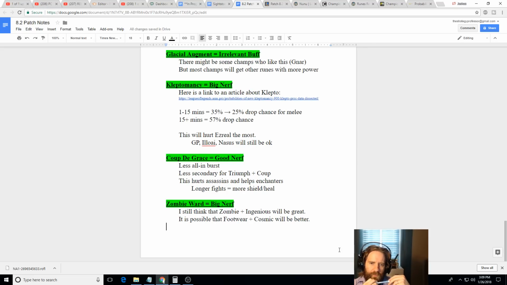But Ingenious Hunter is so good, though. That's the thing. Even though they're removing Ruby Sightstone, you're still going to be getting a lot of item actives. It's not going to matter that you're losing that 20%. You can still get 40% off of Ingenious. It's not like you're all of a sudden going to stop buying Redemption and Locket because Ruby Sightstone doesn't exist in the game. You're still going to buy those items because they're still the best items on a lot of enchanters, or like Mikhail's Crucible, which is still really good.